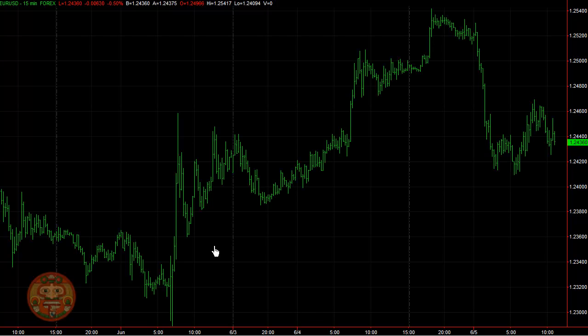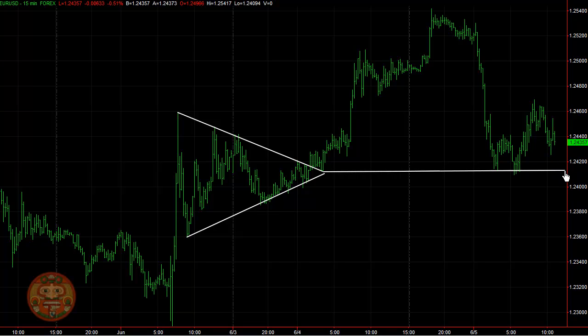This right here is a pattern that we've identified over the past couple days. You can see how the market came into this level, bounced off of these key lows, and then rallied pretty substantially off of this level. From there, it continued to the upside. So you can see how we entered into the triangle. You have your entry into the triangle, and then you have your exit, and then you have your retest of support.